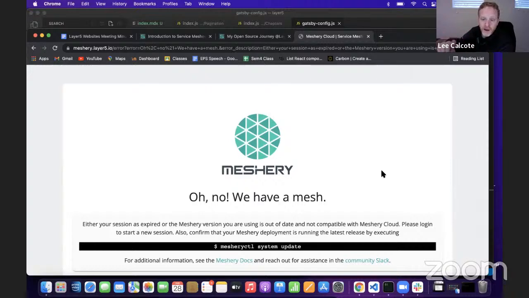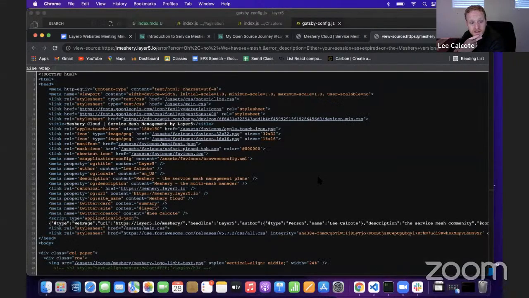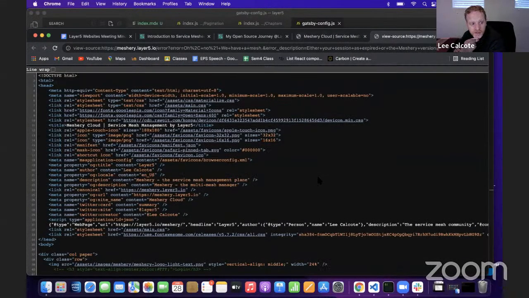Moving forward, as we have the ability to sign in, this is a healthy suggestion up front: we should make sure that our server is setting these X-Frame headers. One thing we could test right now is to look at the page source on this page and see whether it's setting those headers.